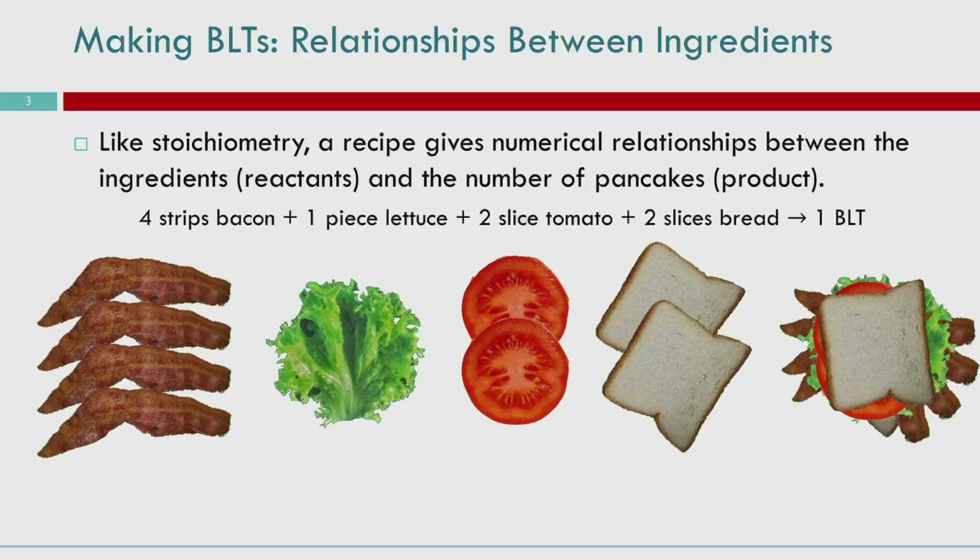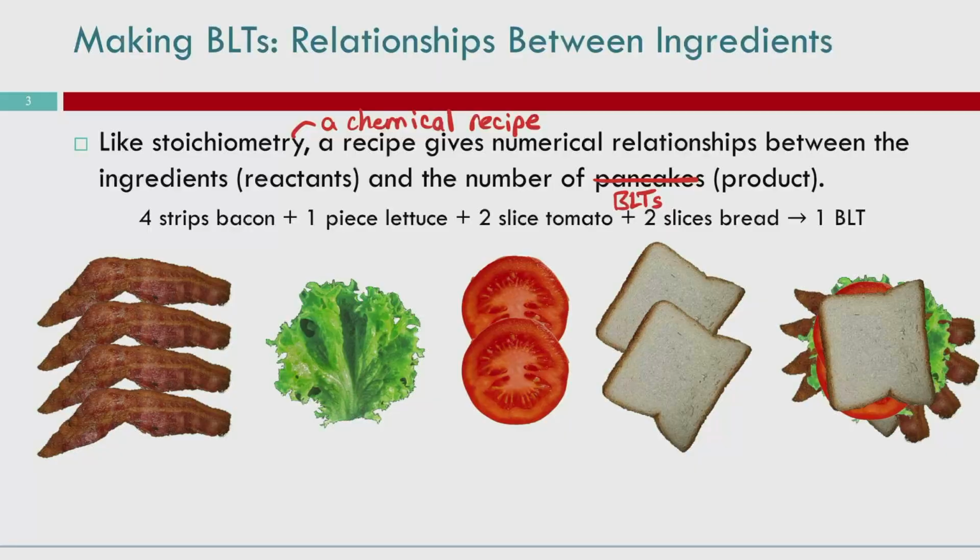So stoichiometry is basically a chemical recipe. A chemistry recipe is the idea. Or it's the ratio of our ingredients in a chemical recipe. So a recipe tells you how many ingredients you put in, and sometimes, hopefully, it'll also give you an idea of how much you're going to get out. And this should not say pancakes. That was the old example. It should say BLTs, the number of BLTs that we're going to produce.